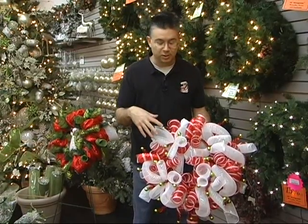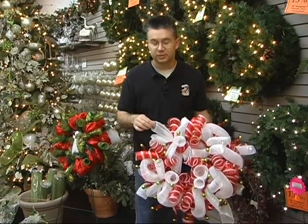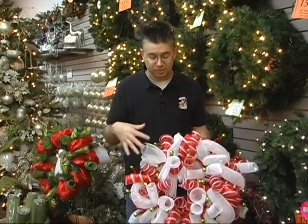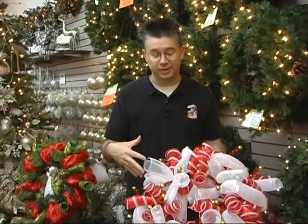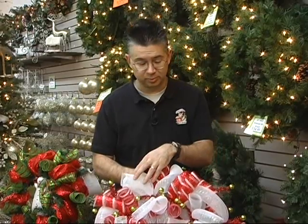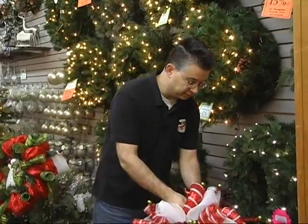We've got greens and whites and reds and golds and browns and every color you can think of with the different mesh. Very easy to do. In 20 to 30 minutes you can make a gorgeous wreath, very inexpensive. To do yourself, this would probably cost about $20 to $25 and a little bit of your time for just the materials to put it together. So we've got some great options when it comes to different wreaths.